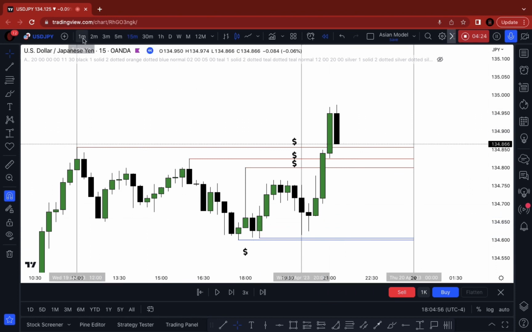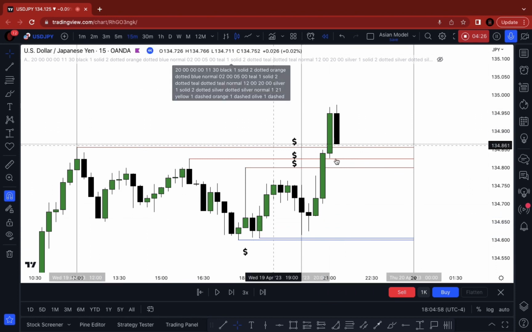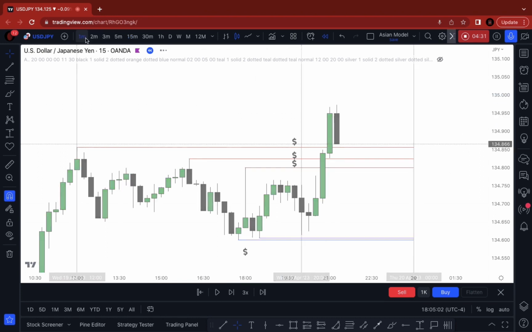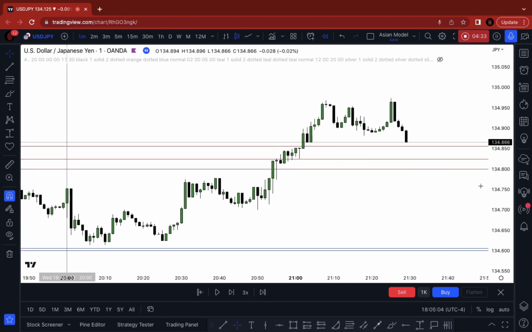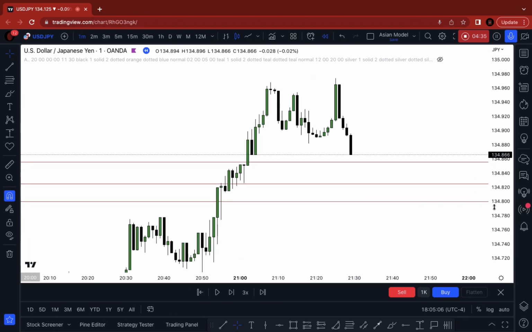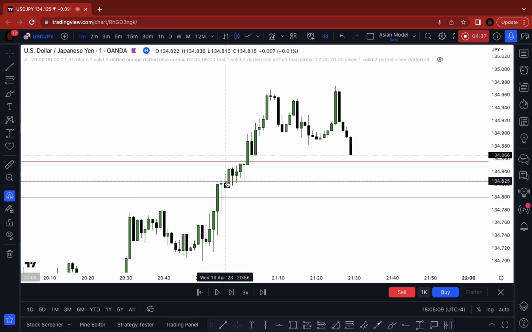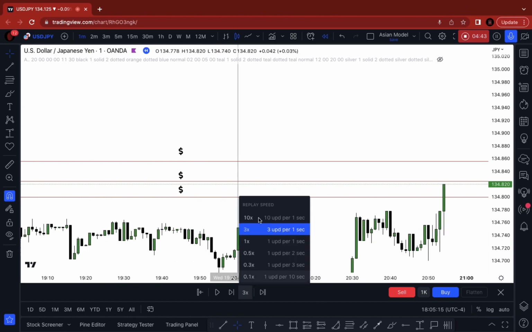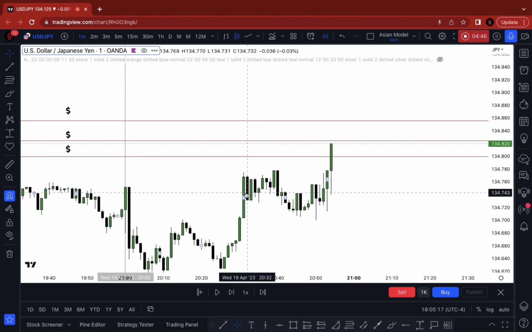I'm going to now go down on a lower time frame to see if I found a fair value gap that formed that I could go short into. So we'll go down to the 1 minute. And we can see here, that's all the buy side liquidity is broken. When this one was broken, do we see any swing high broken after it forms? No, not at all. So play it out slowly together.